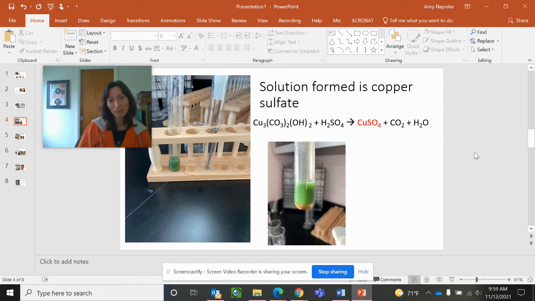So now we have this weird little funky green colored liquid. And you're like, okay, well, that doesn't really look like anything that you would want if you were mining. And you're right. First, we have to remove it from the rock, but now it's a solution. We want the solid. We want that shiny, pretty copper that we can use to produce whatever it is that we want to produce out of that mineral. And so what we're going to have to do is figure out a way for us to get that metal to become a solid again.